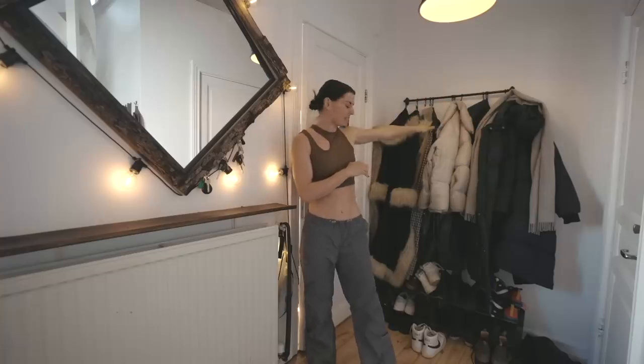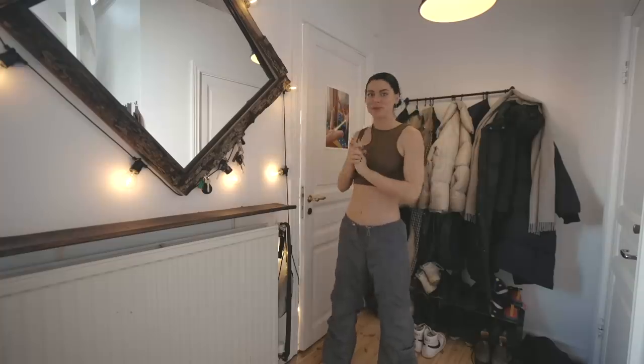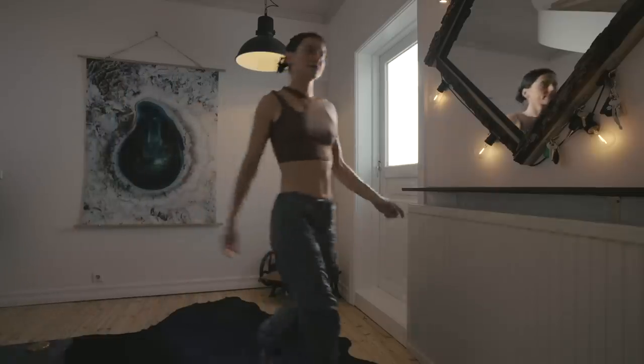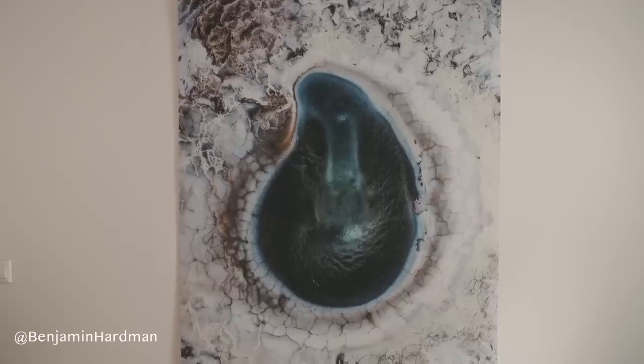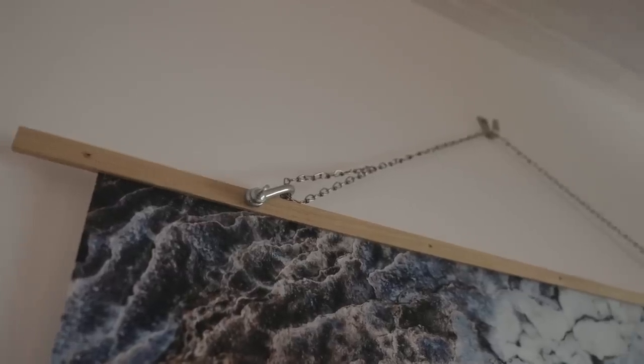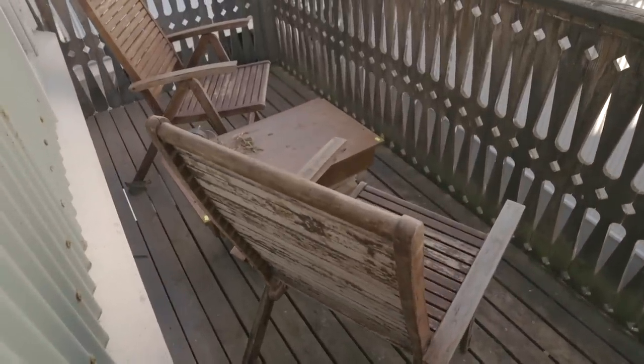This is the entrance to the house, so I put the coat racks out here, and you can go into the office — which is so nice because it separates living from work. Then we move into the walkthrough area. This room is just an odd room and I don't really know what to do with it; whenever my interests become very clear as to what I want to do next, I think this room will become that space. I've got Frank here, and this painting — photography from Benjamin Hardman — and together with a friend we made the frame because I don't like my photography or any art in glass. This is the balcony; it's cold, the sun doesn't hit the area, so unfortunately it's not very used. I am thinking of eventually turning it into an outdoor greenhouse.